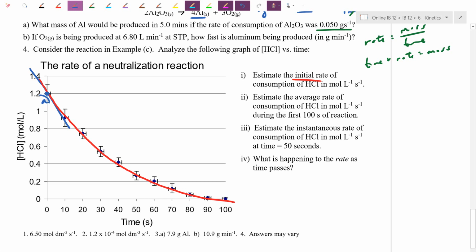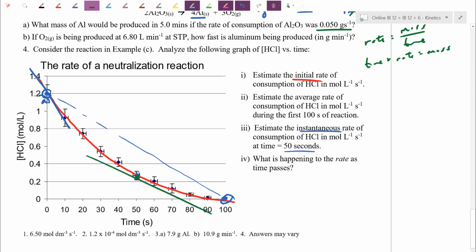If I sort of erase over there, it was fast and then gradually slows down. If I just used a ruler here and I said, well, if I want to lose 1.2 molar worth of concentration and it took me 100 seconds, on average, every second, how much did I lose? That would calculate the average rate. Likewise, instantaneous rate at 50 seconds. Pretty much if they only give you one time interval, you're using a ruler and sketching a tangent line. The tangent should basically follow your curve just at a single point.